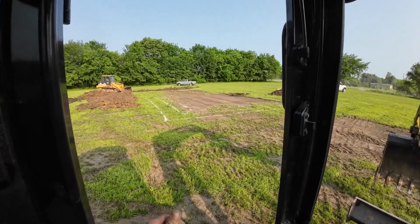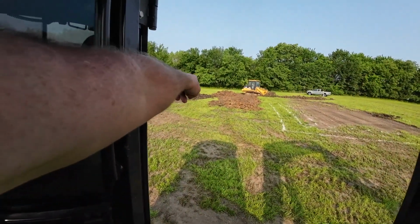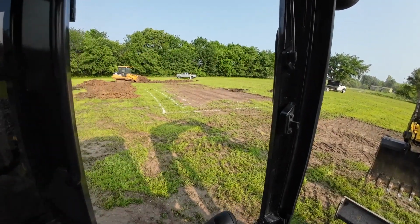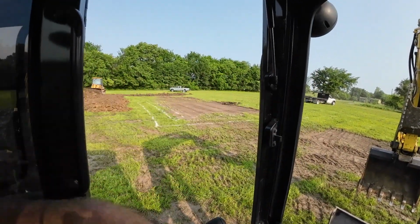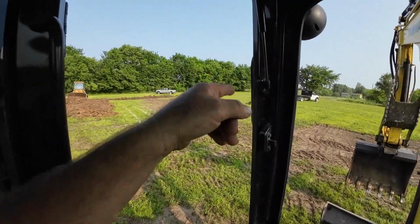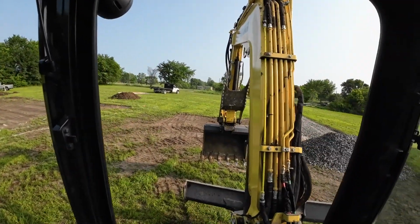And it wouldn't drain. I mean, we could get it to drain, but we had to go way back. Now we're going back to about that stake. So that'll be good. It'll make the side yard nicer and everything else. We're gonna hold the house up pretty good in the ground to where we can grade it out and it'll be real nice, but water will never get to it. But I gotta get my elevation over here shot for my footings for the garage box, and then we're gonna get rolling. But driveway looks pretty good.